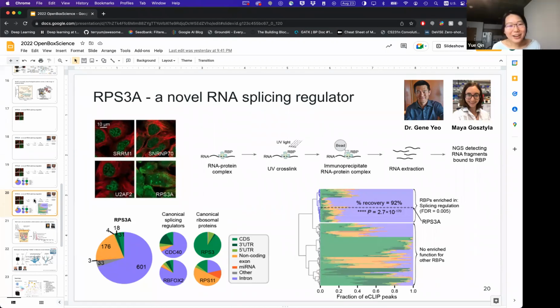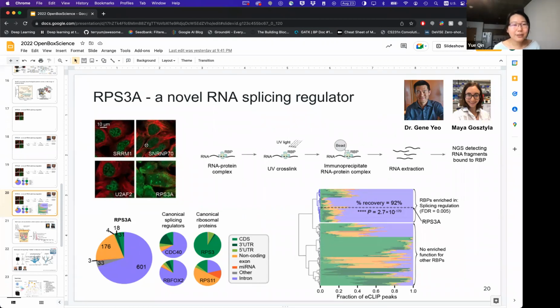So here, from our cell map, we identified RPS3A closely associating. These four proteins form a small protein assembly inside our map. RPS3A is a ribosomal subunit protein, and if it's strongly associated with RNA splicing regulators, which are the three other proteins here, then it probably suggests that it also has an RNA splicing regulator role.